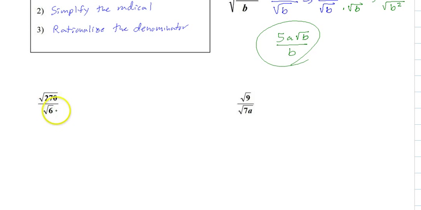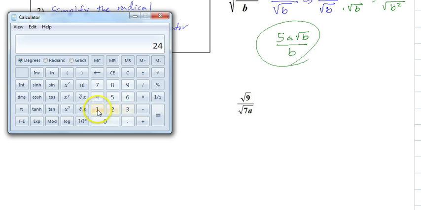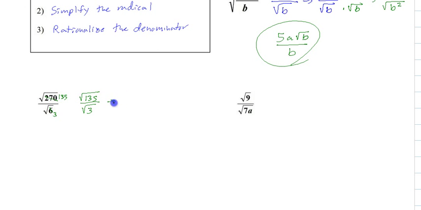So, and you can go in any order. You could start rationalizing right from the beginning, but sometimes you don't need to. So let's reduce though to see if we do. That's 3, and that would be 135. So we have square root of 135 over the square root of 3. Right? And does 135 divide by 3? Let's find out. 135 divided by 3 is 45. So yes, it does. That's square root of 45 over the square root of 1, which gives us a 1. So we don't have to rationalize the denominator. Just simplify the top.